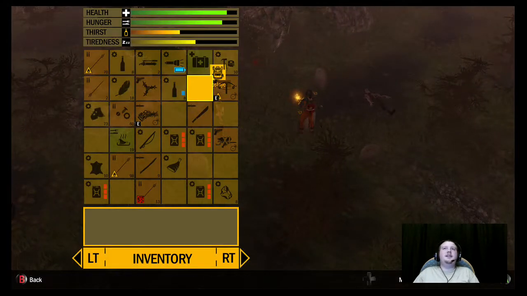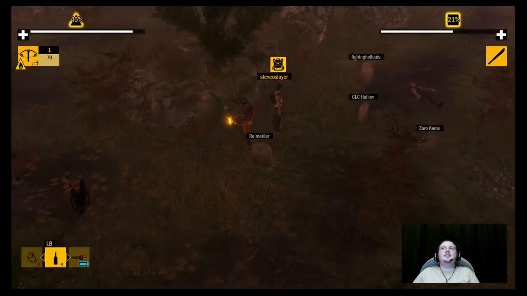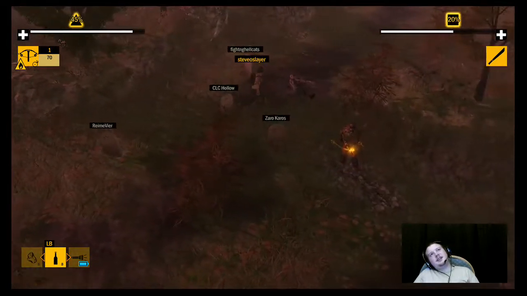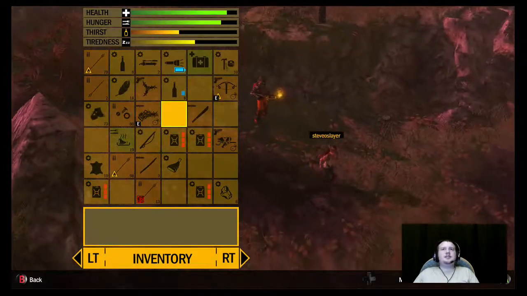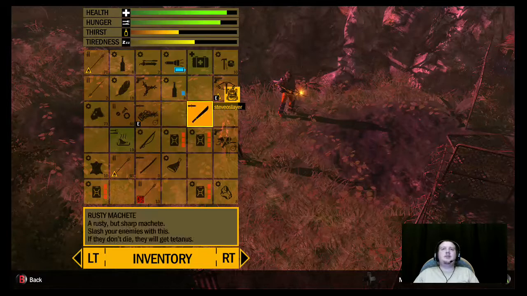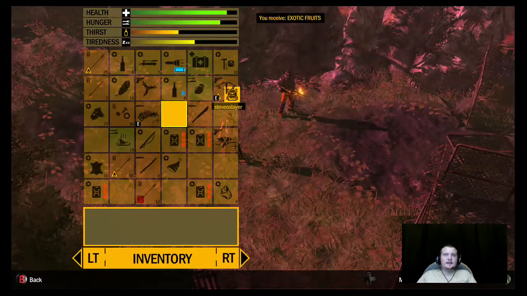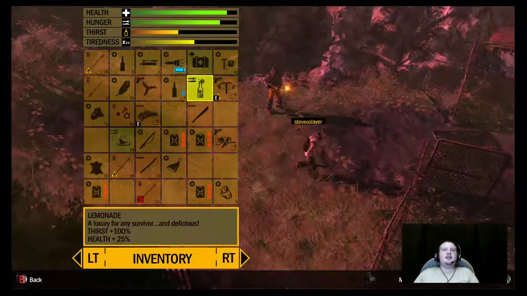What did you give me? What? You did? No, you didn't. You used it. Your health went up. Yeah. All right, let's go. Do you have any exotic fruits left? You want to give them to me so I can make lemonade? Combine lemonade. Awesome.